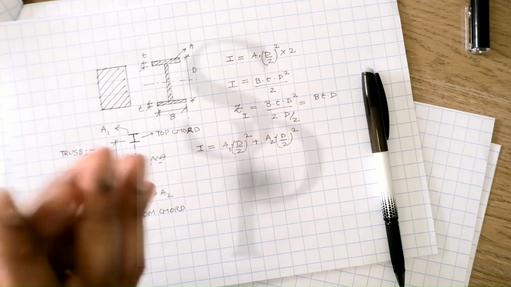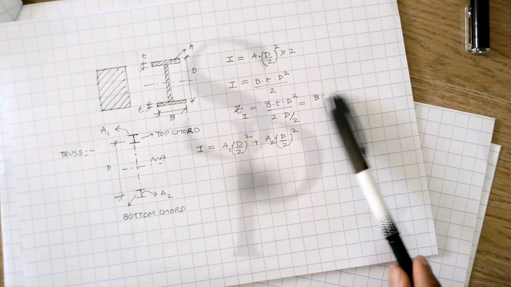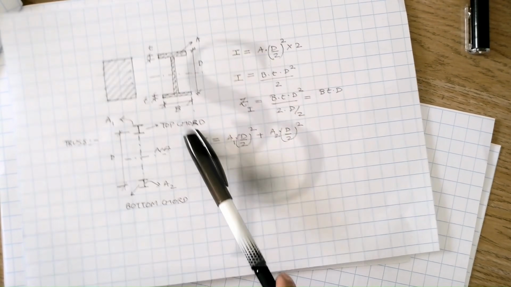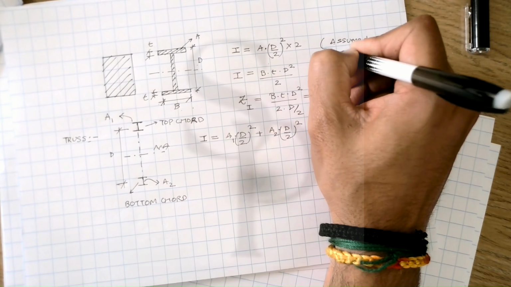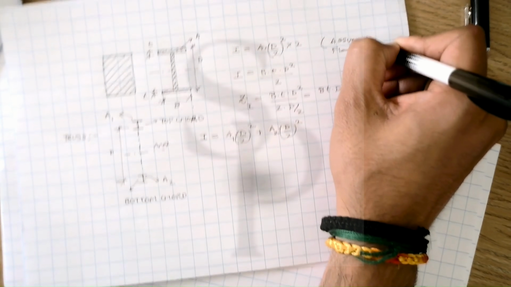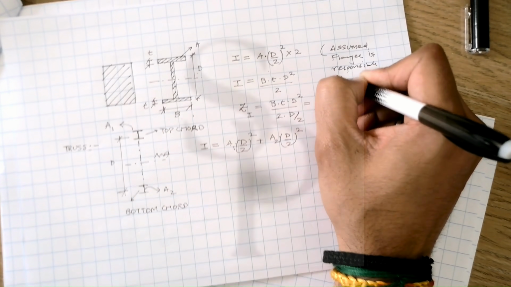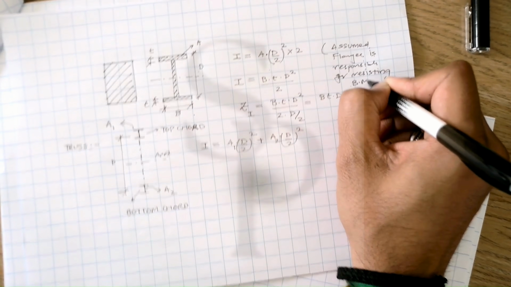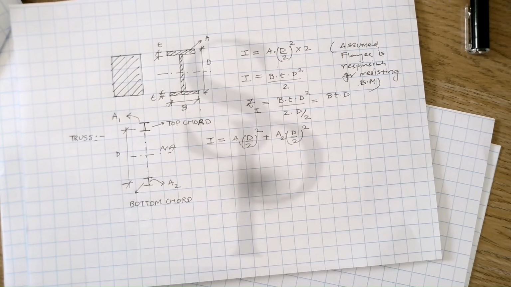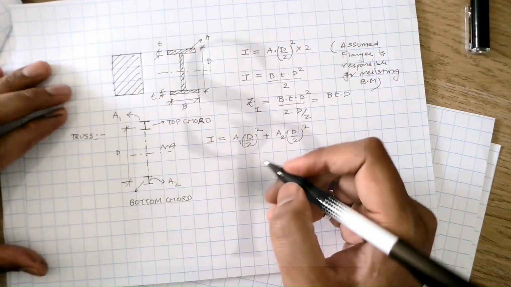Try to simplify. You don't have to write pages of calculations just to show off. So this shows that, and you can write that it is assumed that the flanges are responsible for resisting bending moments. And this way you can calculate for any section, even if we get this box beam.